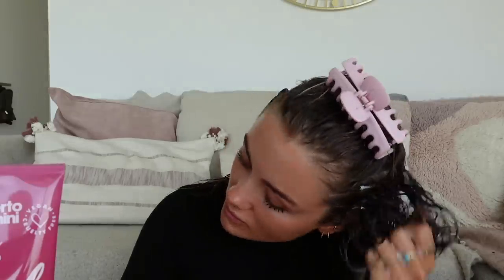First thing I'm doing is raking a hair mask through — the SheaMoisture Coconut and Hibiscus Curl Enhancing Smoothie. I've seen so many girls use this. I'm dragging it through the longest parts of my hair which have avoided most of the heat damage. Once I've done that I'm going to scrunch a scrunching jelly through it. It seems like so much product watching these videos, but it does seem like it needs it. The bits struggling most are around my face.